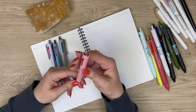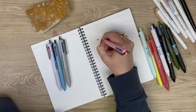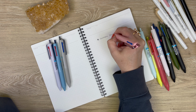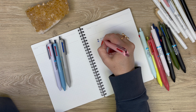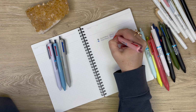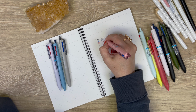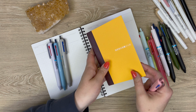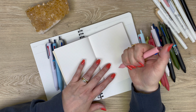Now, most of you have tried Jetstream ink. It's extremely smooth. It is the ink that comes with the Hobonichi. Some people call the Jetstream pens the Hobonichi pens and don't necessarily realize that what they're using is the Jetstream ink. But it is really nice on that Tomoe River paper, so I know people like it. I have some swatching paper I can show you here.